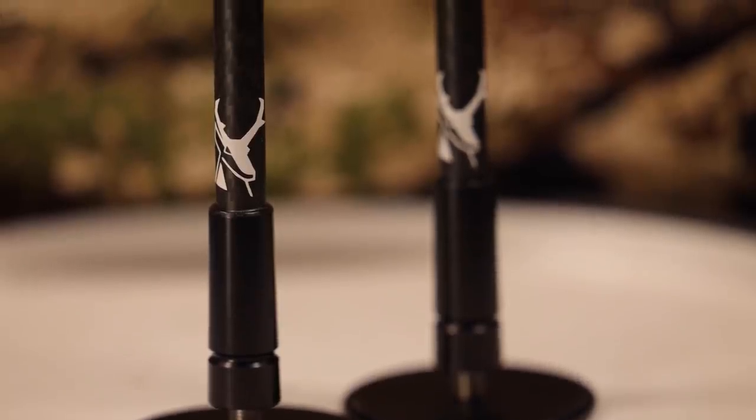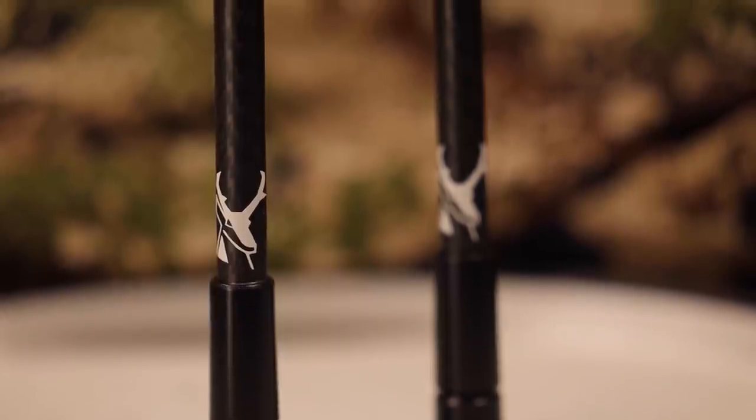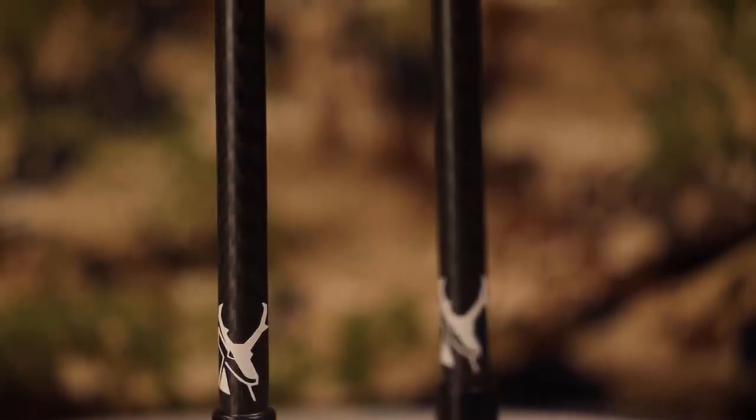If you look at the graphic, it's an antelope head. It's a super cool graphic. I'm really a huge fan of their branding. It's simple. There's not a lot of stuff going on. It's just the simple little antelope on that really slim carbon shaft with two matching aluminum end caps.